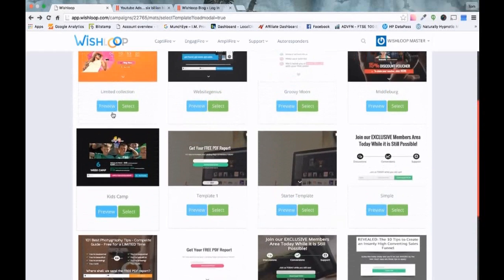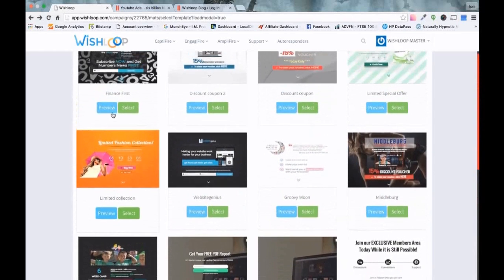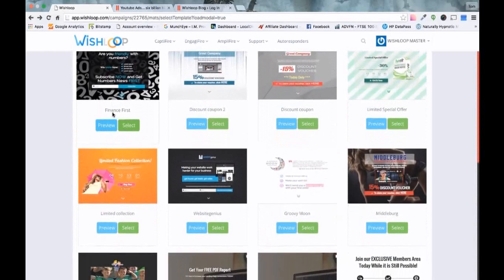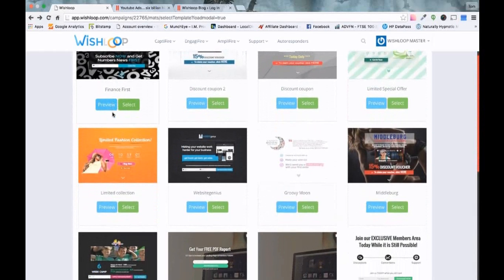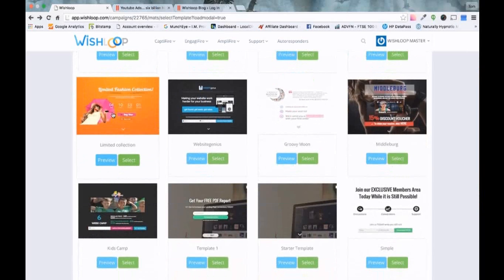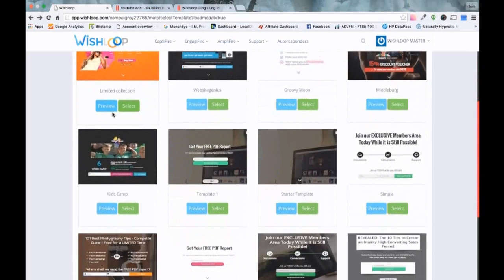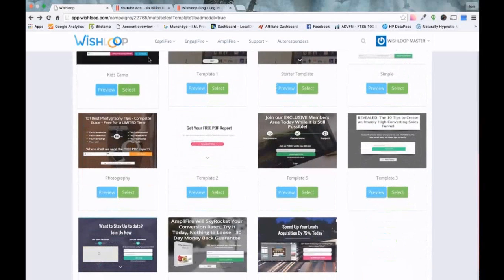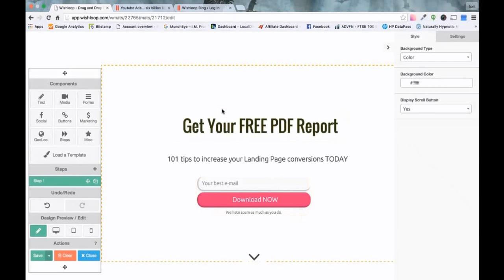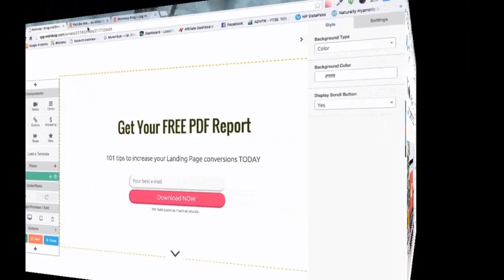Now once you've logged into Amplifire, the first thing you'll do to create a new campaign is select a template. And as you can see, we've got templates for announcing special offers, delivering discount coupons, running contests, polls, introducing new products, and of course email opt-in templates. Now once you've found a template to start from, just click on select and that'll take you through to the drag and drop builder.